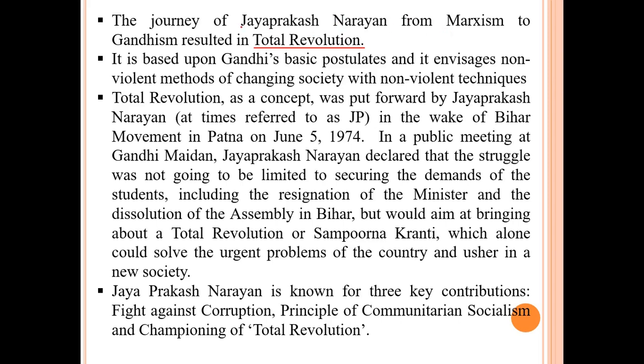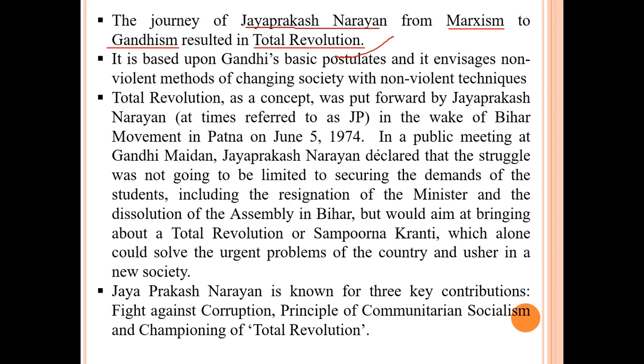If you look within him, the quality of Marxism and the quality of Gandhism, both could be seen in Jayaprakash Narayan, and this brought total revolution. It is based upon Gandhi's basic postulates, and it emphasized non-violent methods of changing society. Sometimes the question is asked, what do you mean by total revolution? Why did Jayaprakash Narayan use this term?